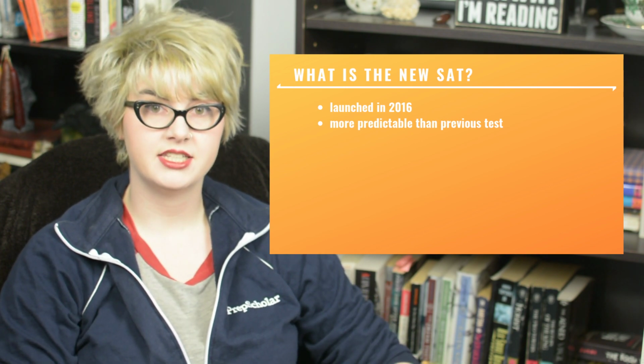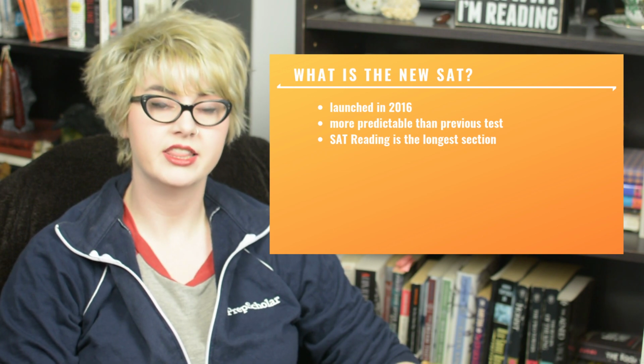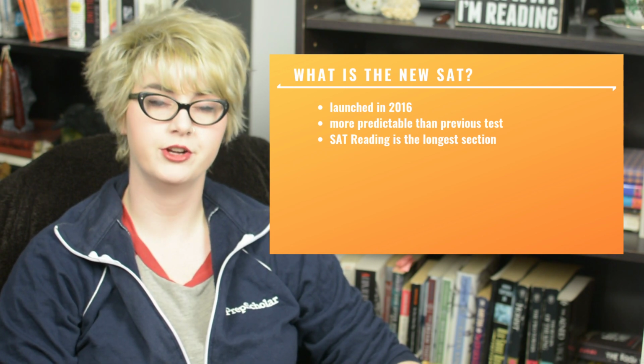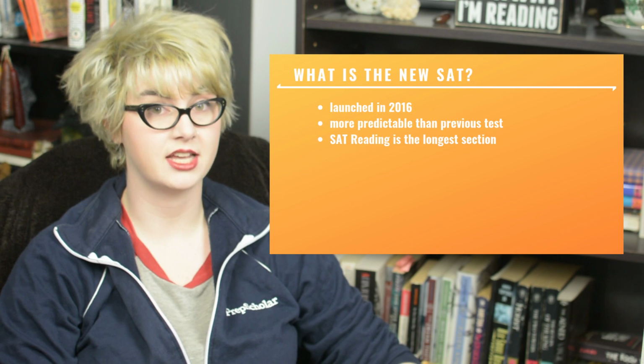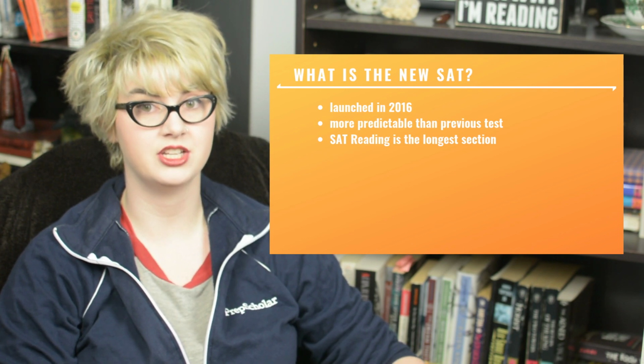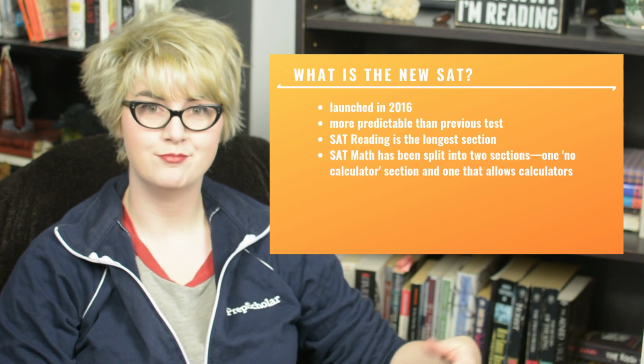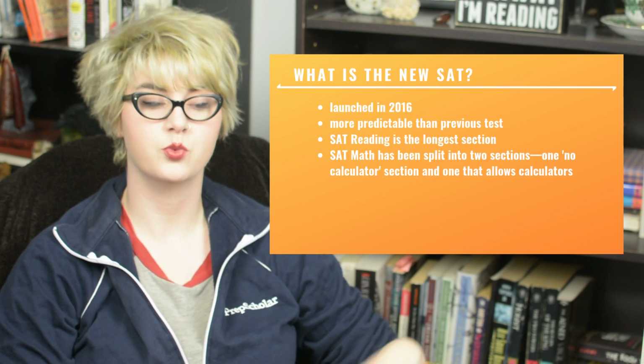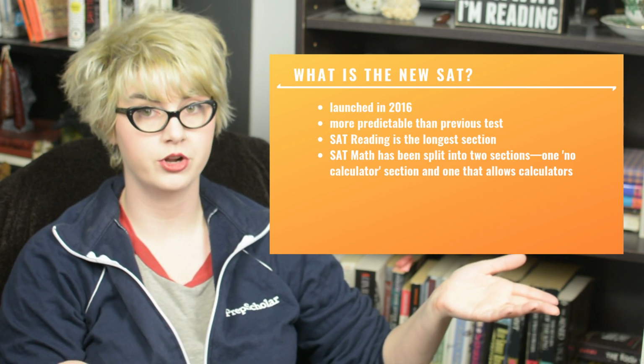So in the new SAT, reading is now the longest section, and that's also where you're going to find the majority of your SAT vocab. There is some in the writing section as well, but most of it will be in SAT reading. It's also important to know that the math section has been split into two sections, one where you're allowed to use a calculator and one where you're not.